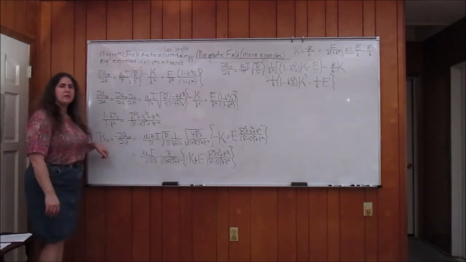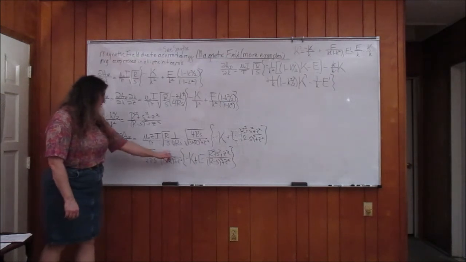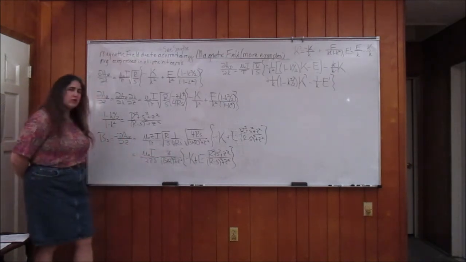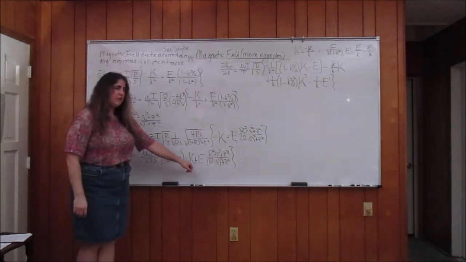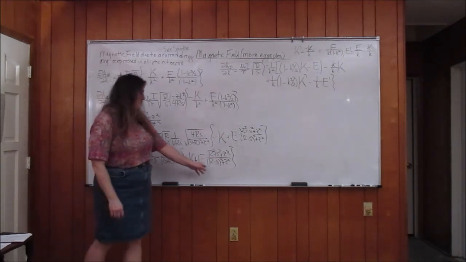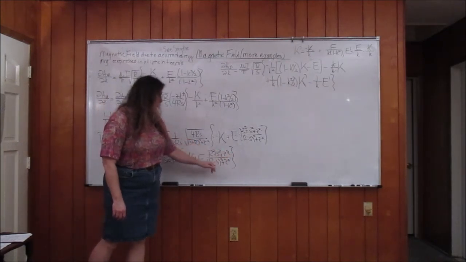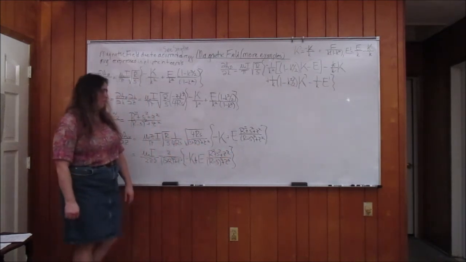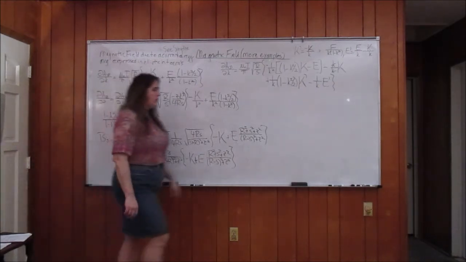This is the S component of the magnetic field. It's mu naught I over 2 pi S, Z over square root of S plus R squared plus Z squared, bracket, minus K, first elliptic integral of the first kind plus elliptic integral of the second kind, r squared plus s squared plus z squared all over r minus s squared plus z squared. And once again, I'll leave this up on the board for about a minute or so.